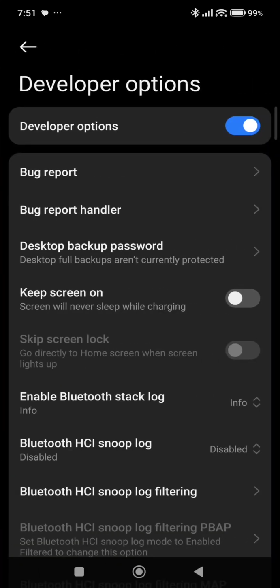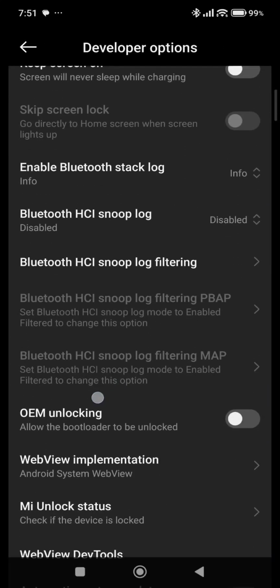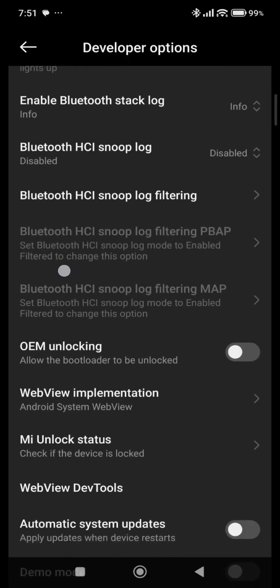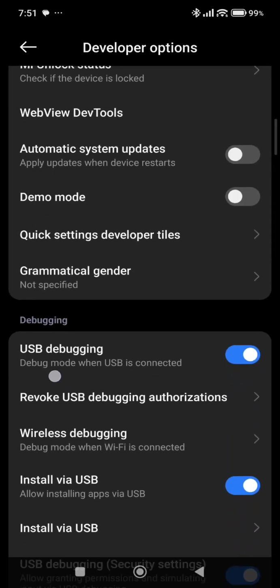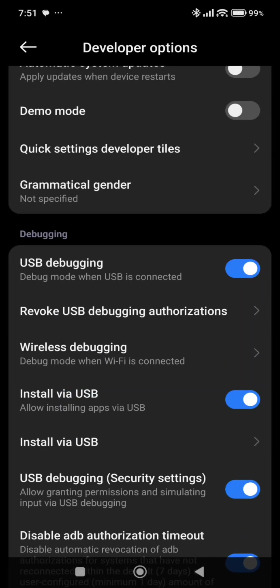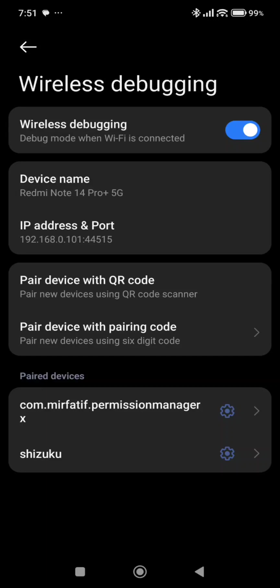The next thing I'm going to do is go to the wireless debugging option and tap it. So you click it. This is where many people get the connection error.